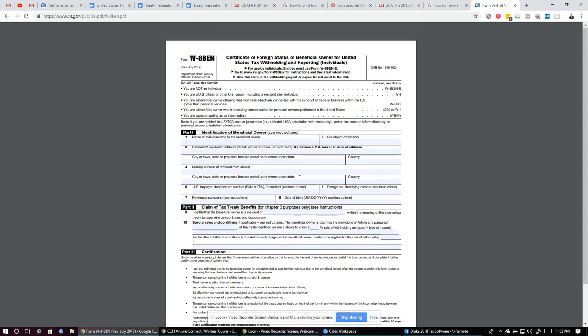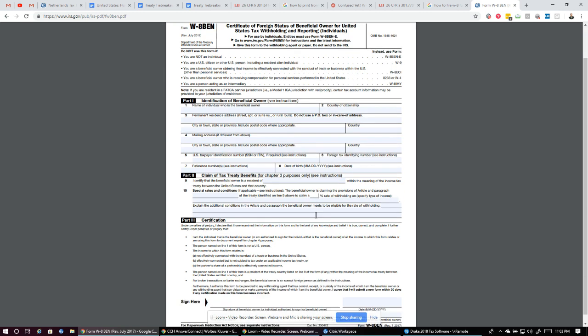So let me know if you have any questions in the comments, and let me know if this was helpful. And if you need help filling out this form, happy to do so, because you want to make sure you put the right treaty rates and the right percentages if you're receiving income that's subject to withholding, so that you can properly reduce the withholding and get more of your money without having to file U.S. tax returns.